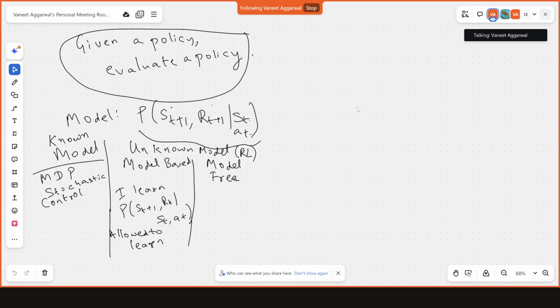In model free, you do not learn the model, but still learn to make decisions. So the history of reinforcement learning, it has been a very old area. In 1998, reinforcement learning was able to beat the best chess players. So in 1998, the models we used were the model-based reinforcement learning.